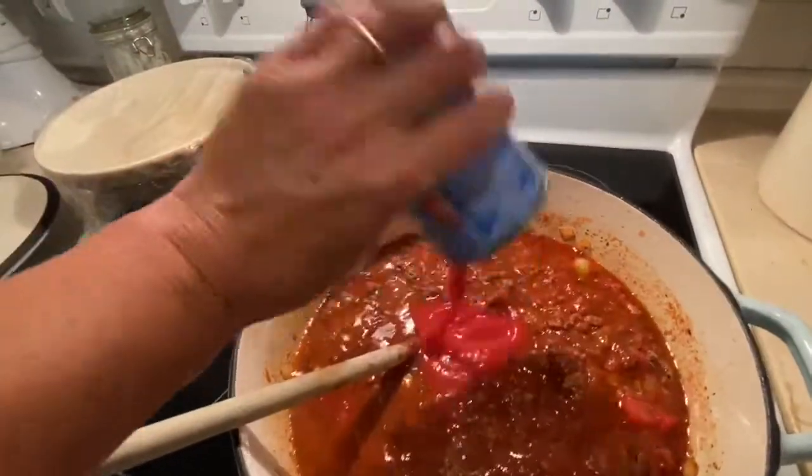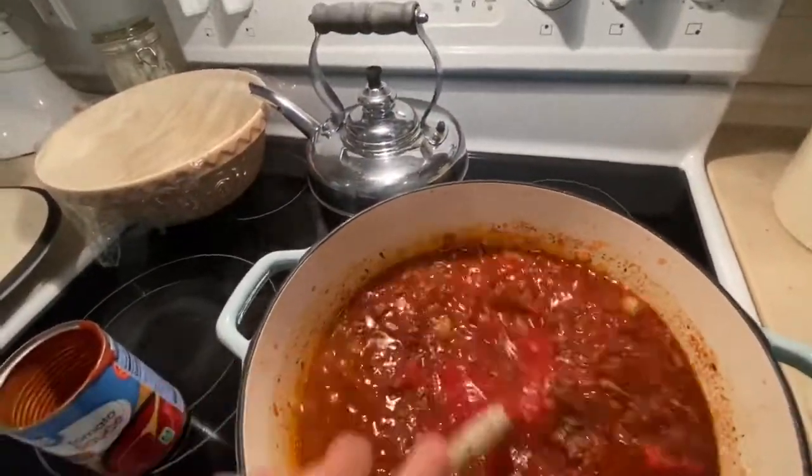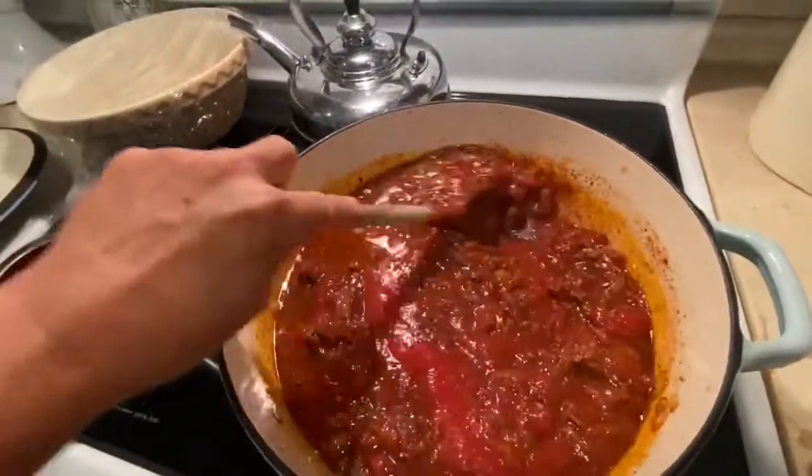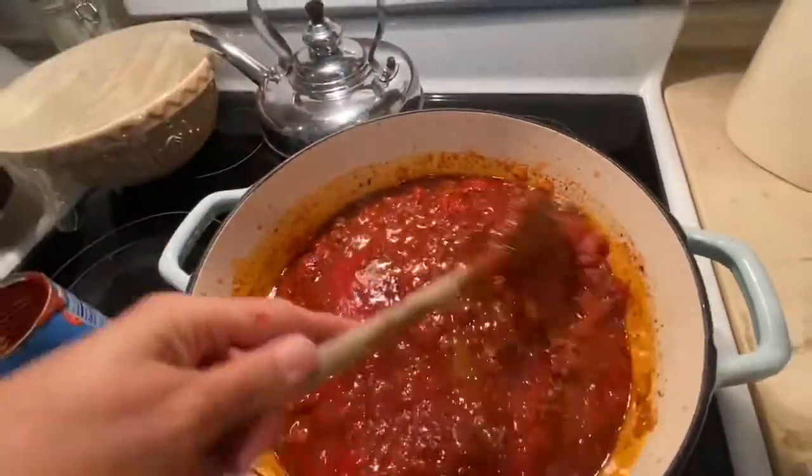I next take a 15-ounce can of tomato sauce and add that to the pan. I stir it together, making sure everything is mixed well together.